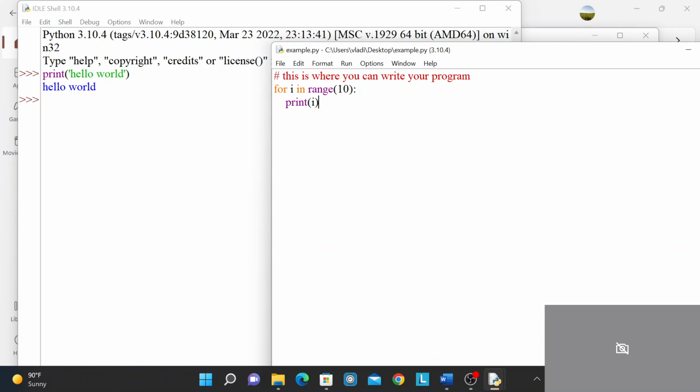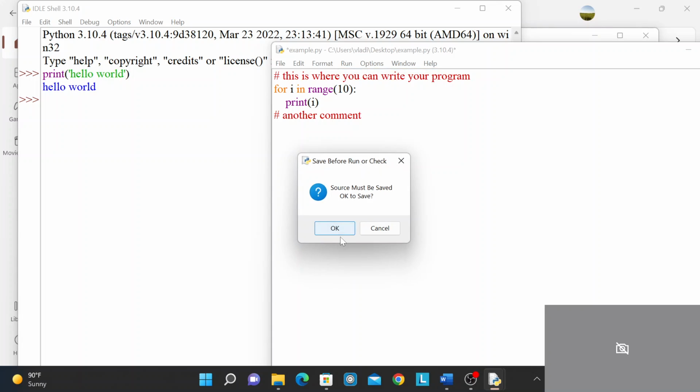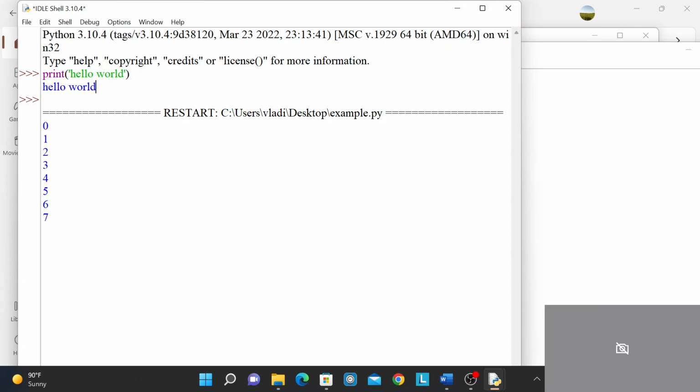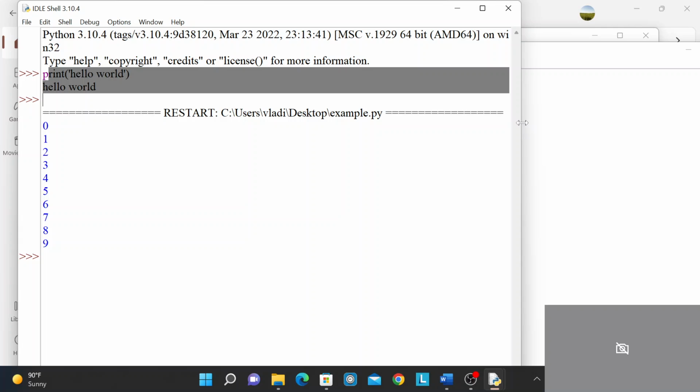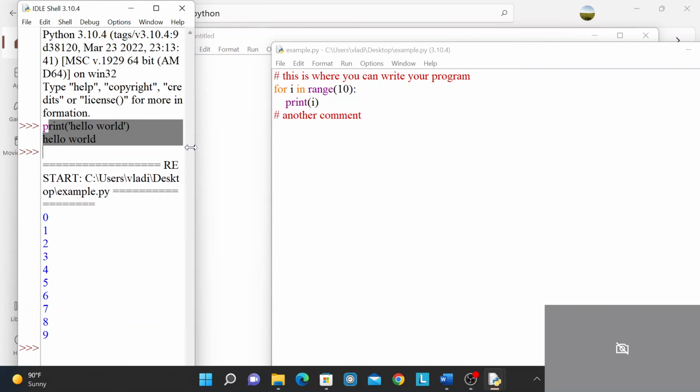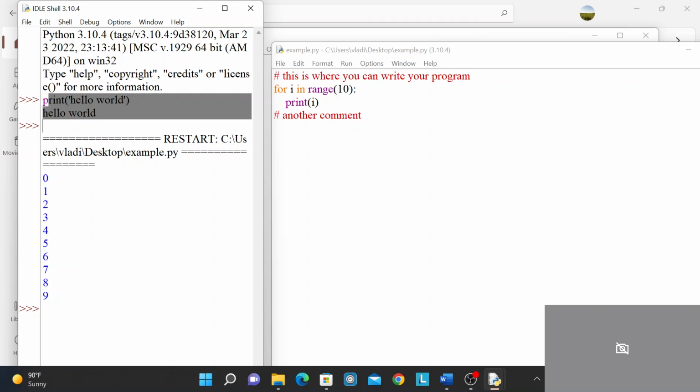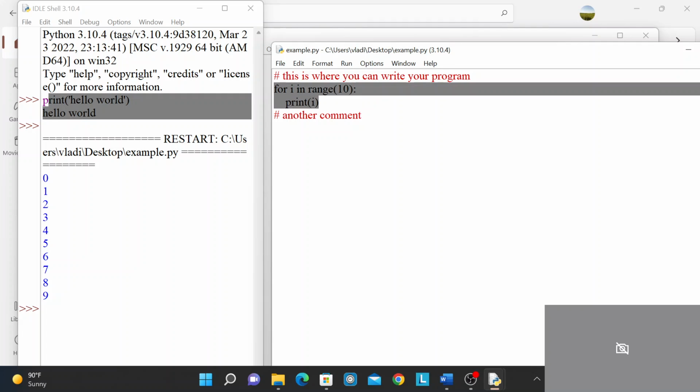When you need to write a program, for example, I changed something. I did another comment. When I want to run it, it's going to ask to save. It will save, and then it executes in the shell. See, I did play with the shell just before this, and you can look back and see that it actually executed what I asked it to do. So for i in range(10): print(i), so that is printing the values from 0 to 9, including 0 and 9. And again, this is chapter 4 material, so don't get scared by this.